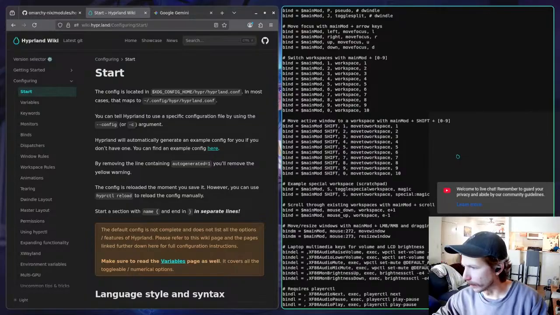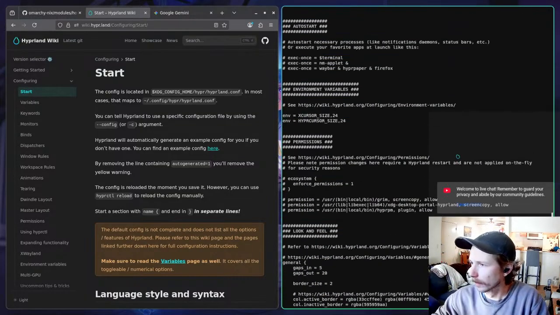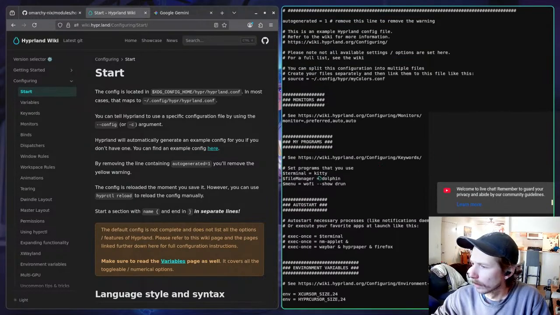So there's a whole bunch of stuff in here that we can edit and adjust. For our terminal, are we going to use Kitty? Not sure. For file manager, are we going to use Dolphin? Also not sure. For menu, are we going to use Wofi?